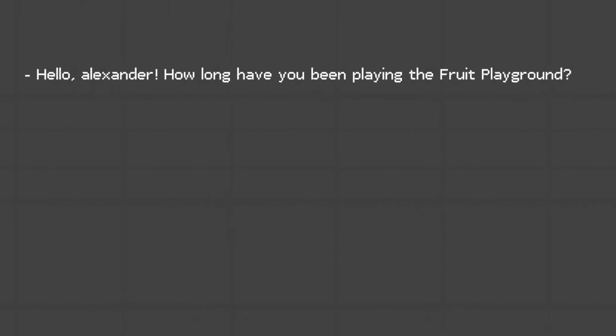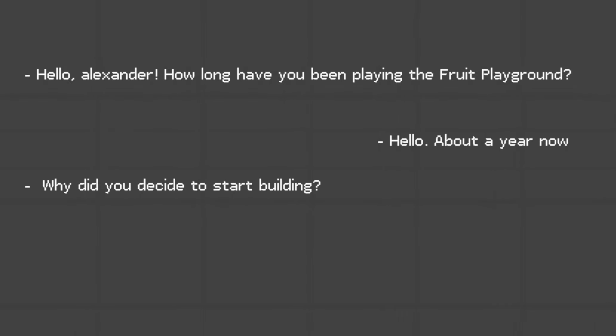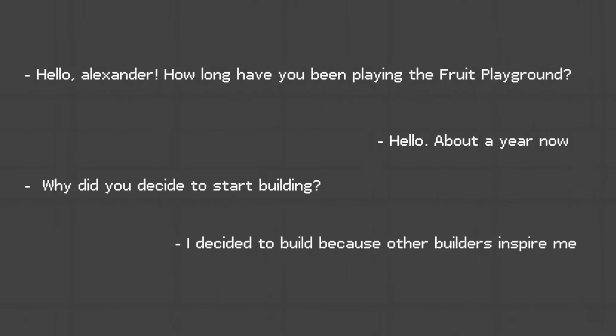Hello, Alexander. How long have you been playing Fruit Playground? Hello, about a year now. Why did you decide to start building? I decided to build because other builders inspire me, and also I build for people to have fun.